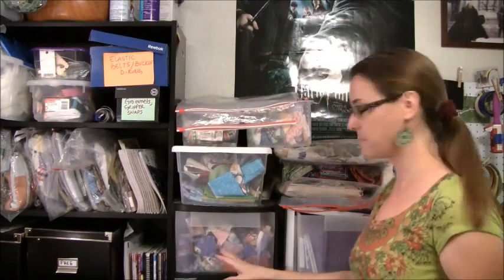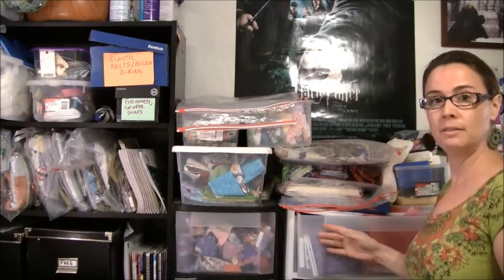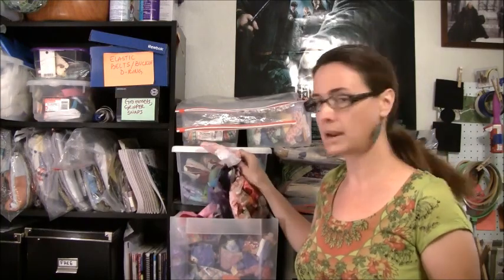So I pulled some scraps out. I just reached in over here. These are my scrap bins. I have my fabrics organized by color. So these are just scraps, and then these are actually fat quarters and half yards, that kind of thing. I basically just stuck my hand in here and pulled out a handful of scraps. I grabbed a piece of batting. I grabbed a piece of Insulbrite, which is batting for pot holders. These are just scraps, but I'll show you basically what I did.